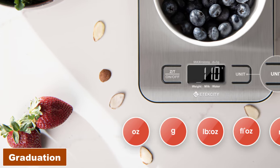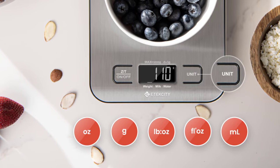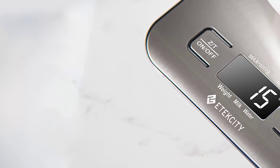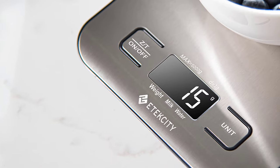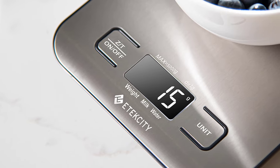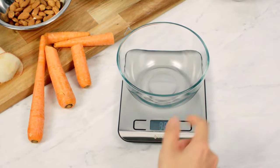Graduation units are the units in which one may scale the weights of certain items. This is the least possible point of weight, and it shows the smallest quantity that a weighing scale may measure. In case of the Etekcity digital weighing scale, the graduation unit is 0.01 ounce. While there are weighing scales that do not deliver better than 0.1 or 0.03 ounces and more, it is a sigh of relief to have an Etekcity scale that weighs minimum 0.01 ounce, and gives you weighing measurements with 100% precision.